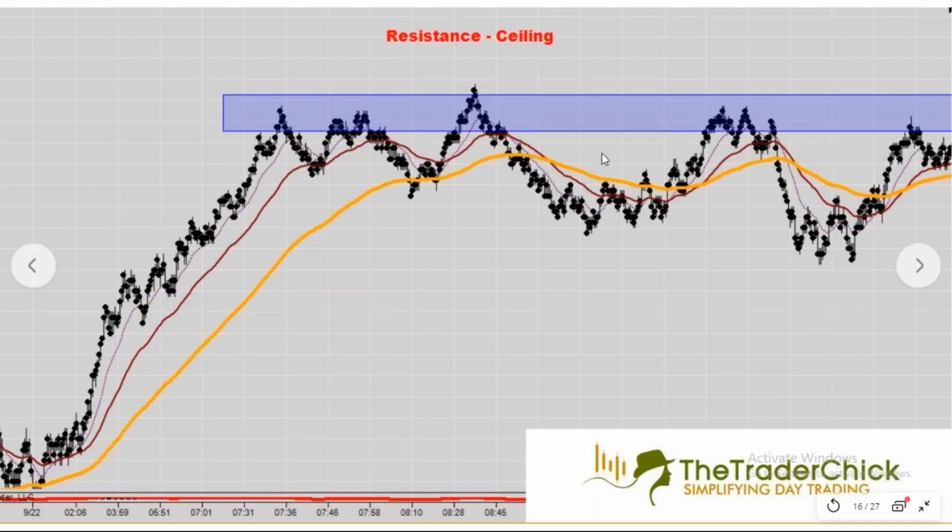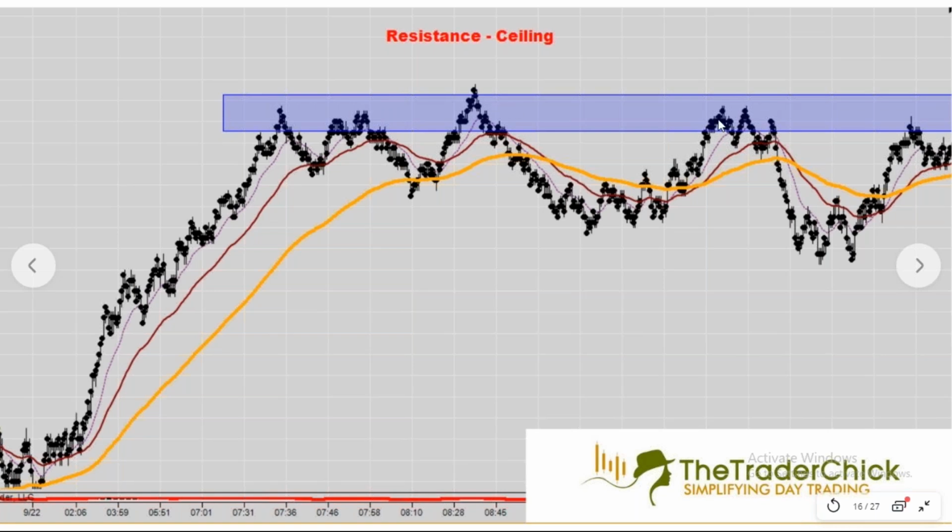And that mainly happens through understanding and respecting areas. And areas are very basic, right? There's the resistance area, which is literally a ceiling, which is something that stops the trend from moving up, right? And it's when you have quite a lot of hits. And if the market is revisiting those areas, and we already know that's an area, we respect it.